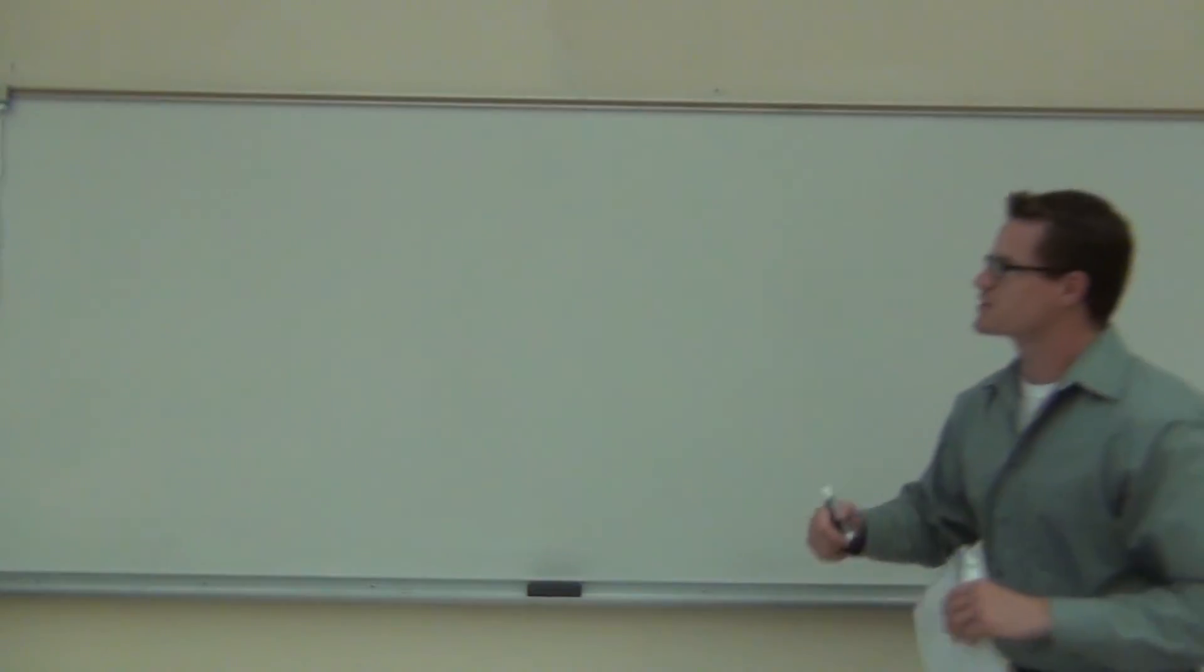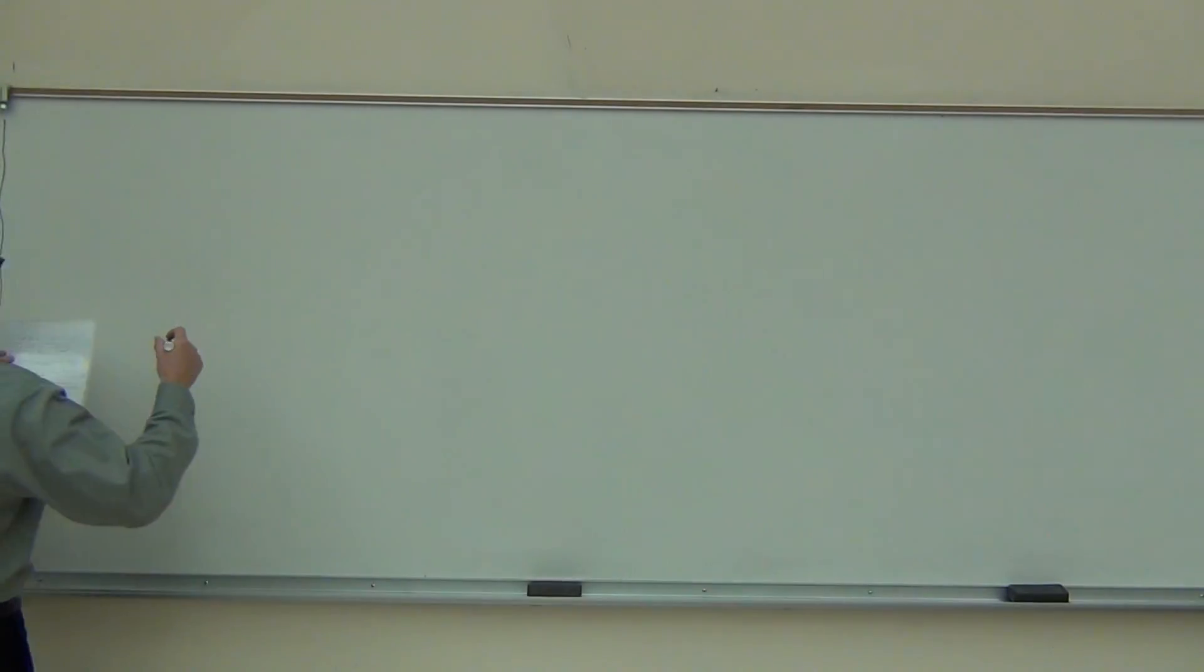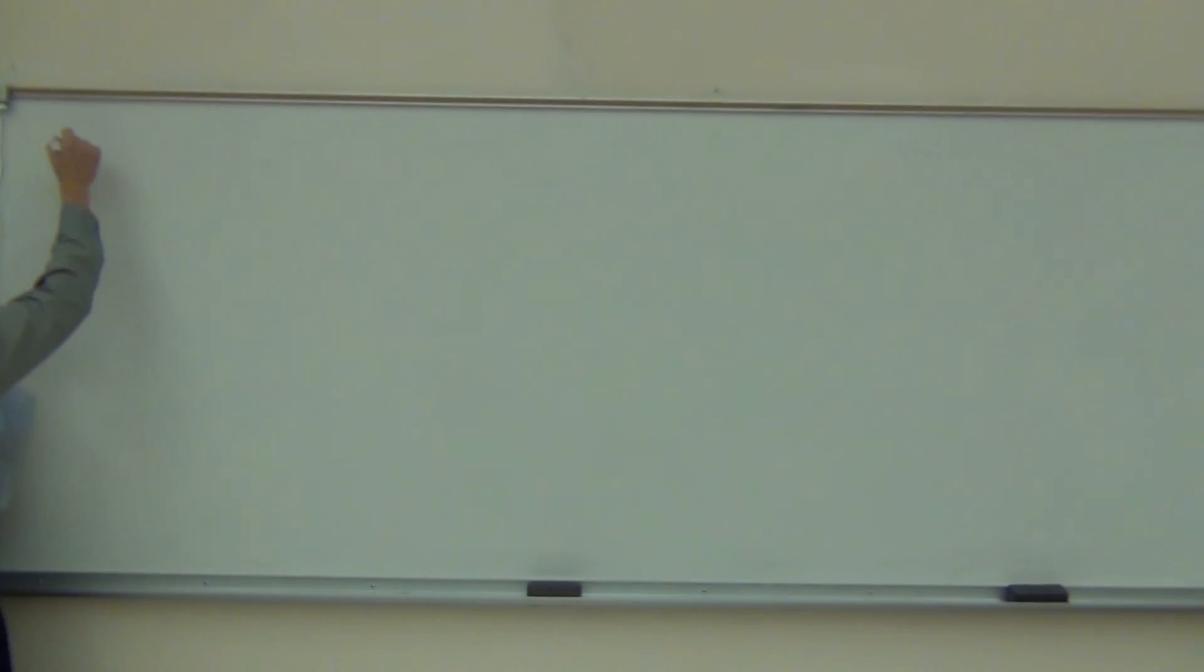Yesterday we were factoring. We learned how to factor. What's the first thing you do when you're factoring, by the way? The very first thing you check. Before you start counting terms and all that stuff, you do this. That's right. The greatest common factor is a big deal for us. So, with that in mind, let's practice one real quick before we start going on to those. I think we did this one last time. Is that right? We worked that one all the way down. Let's practice one more that's similar to that.